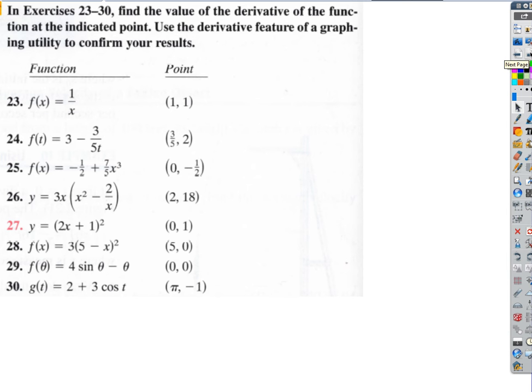What if I want to do something like, for example, let's look at problem 26, how about? So we're supposed to find the value of the derivative of the function at the indicated point. And then part 2, I'll show you real quick how to do some tricky stuff on your fancy calculators, where you can do some of the same stuff. But for now, we're still not emphasizing the calculators at all. I'm still having you do all this stuff without calculators. So how are we going to do a problem like that one?